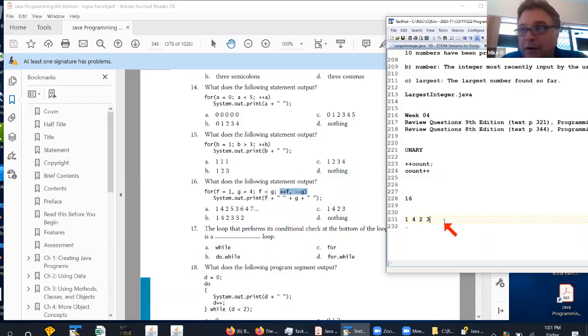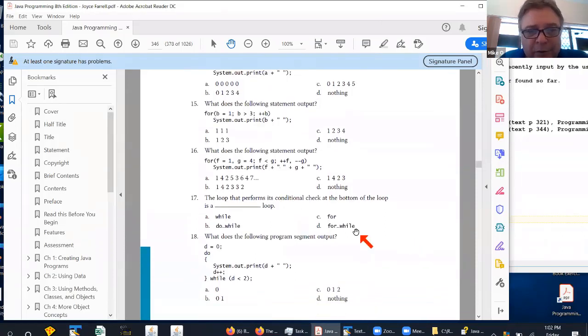So I think C there as well. So Wayne and Kleiner said C, and I agree it's C. 1, 4, 2, 3 looks pretty good. So the 1, 4, the 2, 3, then the iterator, and then the condition's checked. Yep. That's right.